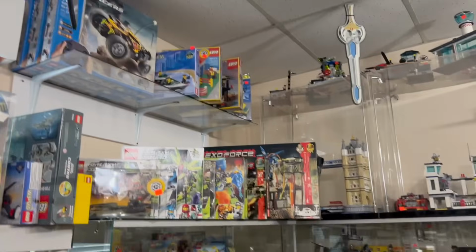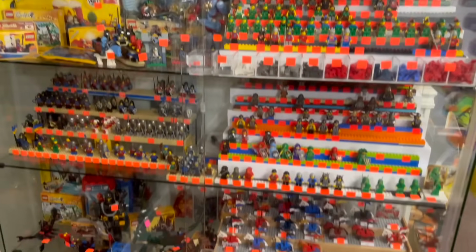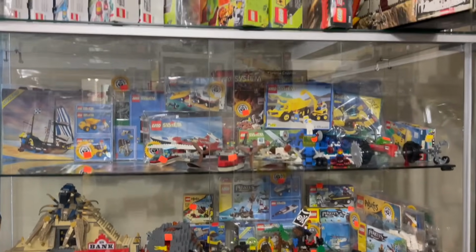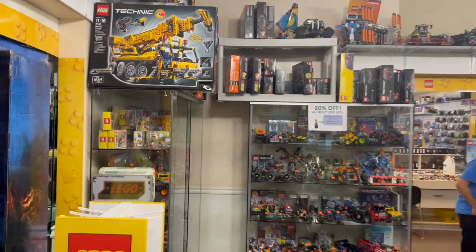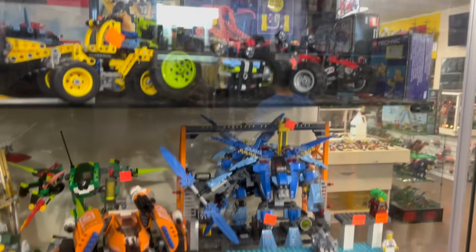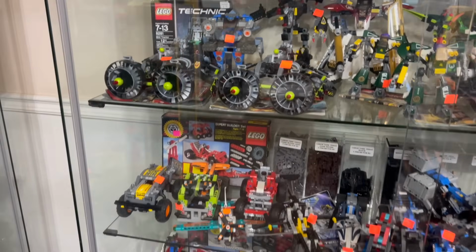Now, of course, as I mentioned, their back rooms were admittedly some of the coolest sections of the entire store. Seeing a bin full of hundreds of Rancors, okay, maybe not hundreds, but dozens at least, of Star Wars Rancors is enough to make your head spin. And this is the kind of store that you can really get lost in. I could have totally spent hours inside this store, and I'm pretty sure I still would miss a ton of stuff. Everywhere I turned, there were interesting, rare LEGO sets that I just hadn't seen a moment before because I was so overwhelmed by the sheer amount of options there that I didn't even get to see them.